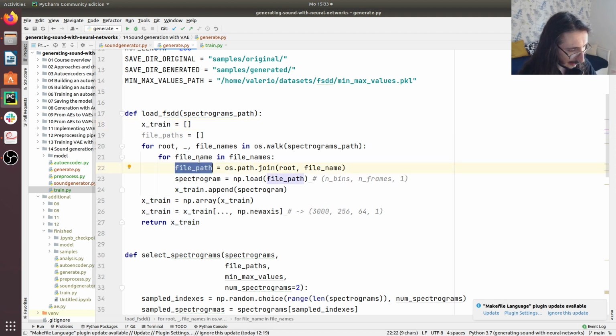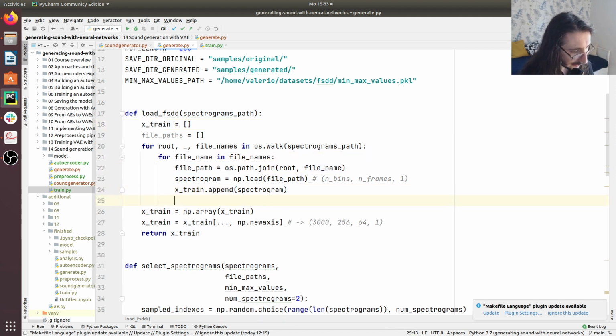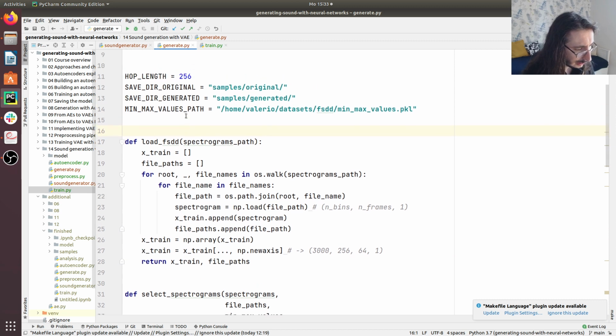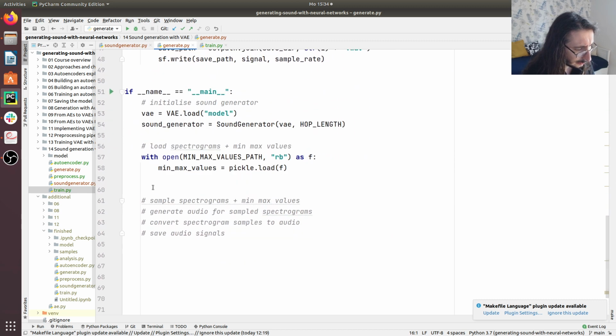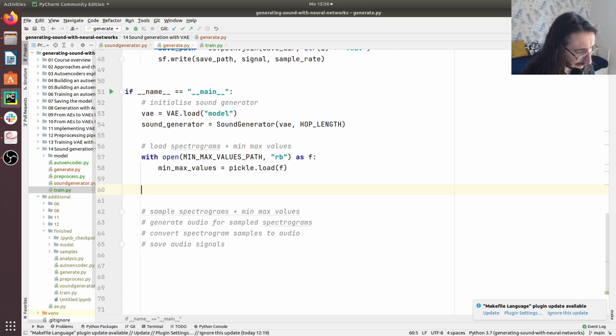So here we're going through each of the files, and this is the right time to do a file paths.append, and we'll append the file path. So at the end of this, we can return not just xtrain, but also the file paths like this. Okay, this looks good. Now we can go down here and do a sampled specs.